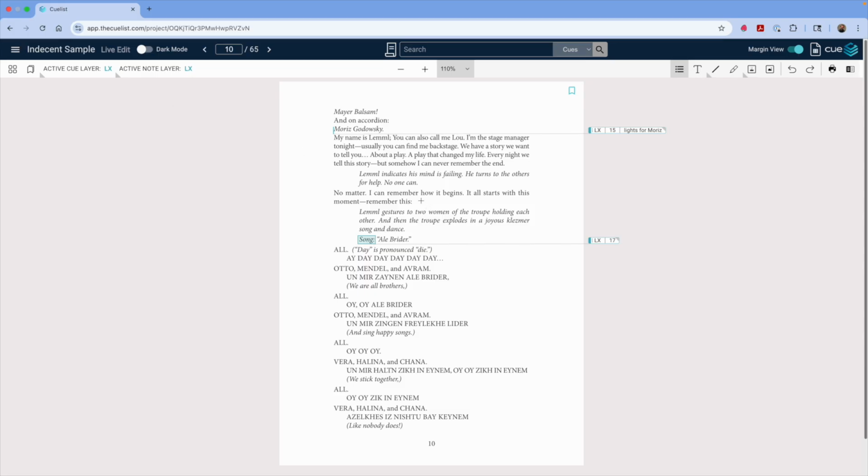Now, we have a lot of options for notes, and our note tools are all here on the right-hand side of our toolbar. You can see, as I mouse over them, the variety of different notes. The icons from left to right are the text tool, the drawing tool.